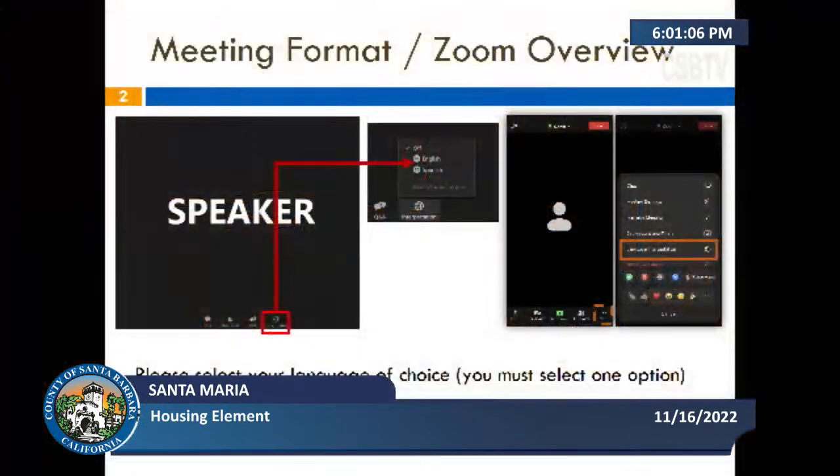This is a virtual meeting, so we want to go over just a few logistical points as we get started. To start, we need the PowerPoint on right now, only because we're going to go over some housekeeping. There we go. We have several folks here in person, but we're also transmitting this meeting over Zoom. So we want to make sure that everyone understands how we're using the technology.